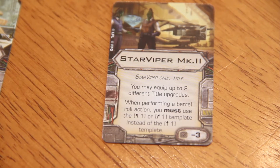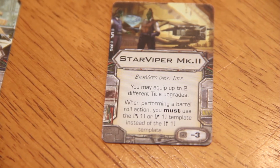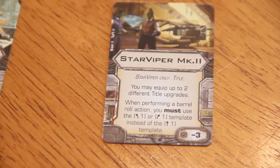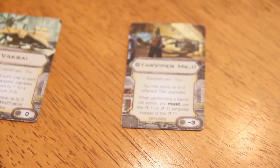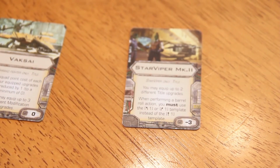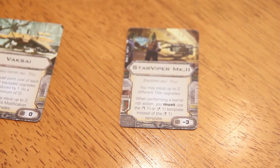So if you want these ships to be good, if you already have them, I definitely guarantee, even ignoring everything else in the pack, buy this ship pack, because it's worth it. The expansion's worth it just for these 2 cards. And there's 2 copies of each of these titles in here, so if you had one of each of those ships, you buy this, you're good. All your ships are good.